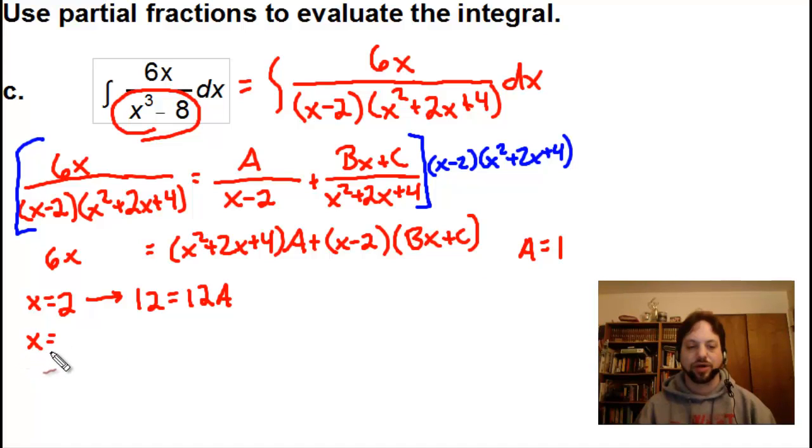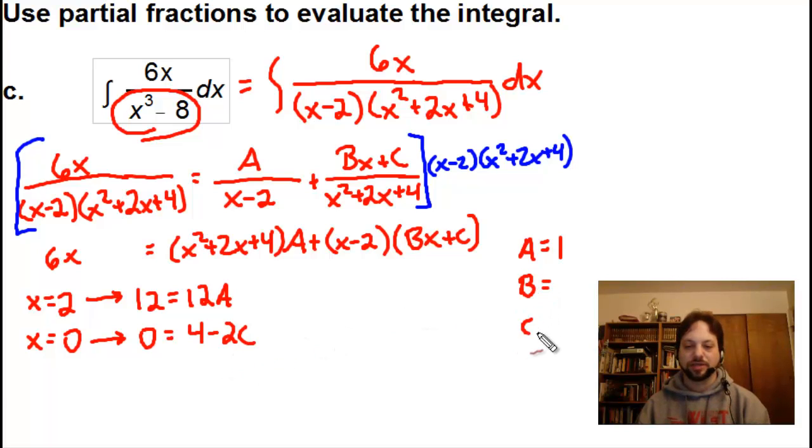What's another value that will cause things to drop out? I really don't know. So what I'll do is just assign 0 to x and see how well that works. On the left side, it'll give me 0. On the right side here, if I plug zeros in here, I end up with 4a. All right, well, that's great. I know what a is, so 4a is just going to be 4. Plug a 0 in here, plug a 0 in here. That gets rid of the b, and I just have minus 2c. Well, I'll do a little bit of work there, and I think that you will find that c is simply equal to 2.